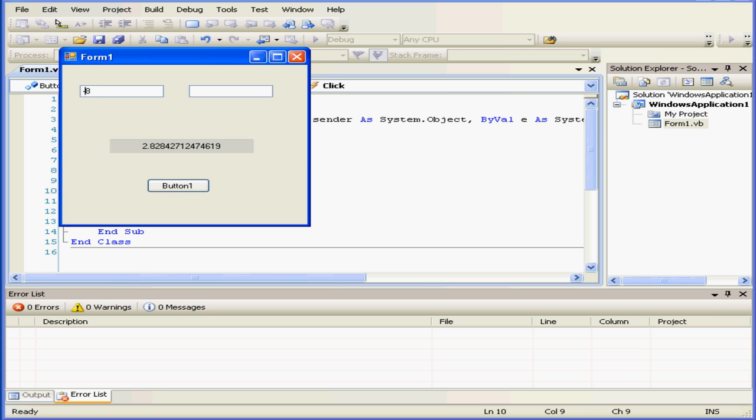If I enter minus 8, we get a return value of NaN, which stands for not a number. The square root of minus 8 doesn't exist, hence we end up with this response. In previous versions of Visual Basic, we would have gotten a runtime error in this situation. And this concludes our tutorial about math members.